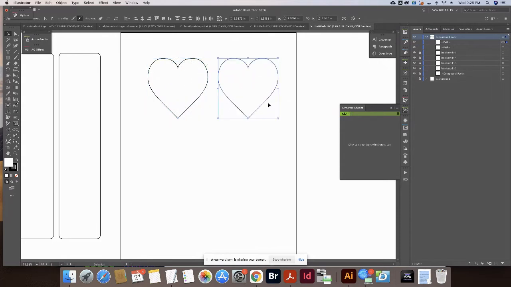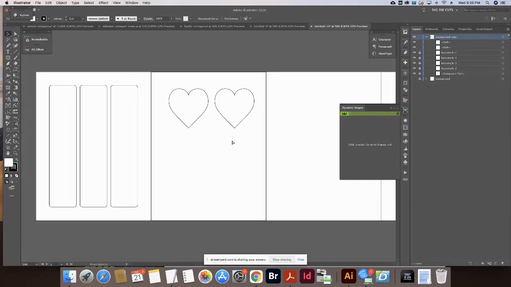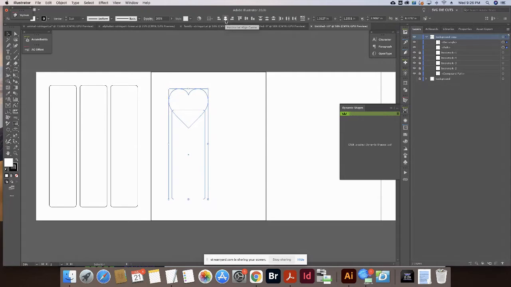Let's go over here. Okay, so I have 2 hearts. Trying to think of how else I wanted to draw this out. For some reason, I like the rounded corner rectangles. Actually, I'm going to delete this because whatever I do to one, I'm going to do the other. And let's line those up.